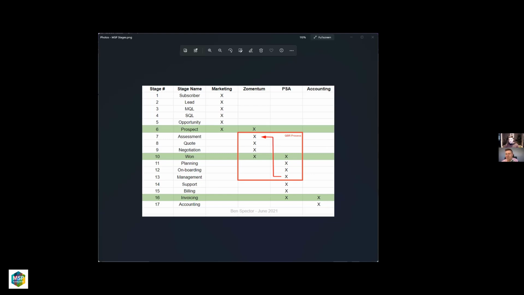So your quarterly business review type setup, is that a manual thing that your account managers need to go and move it from? Is that a two-way sync between the systems? I think that's where I'm getting at with this. Or is it just you start fresh in the assessment phase again in Zomentum? I'll show you that once we get into the platform itself.